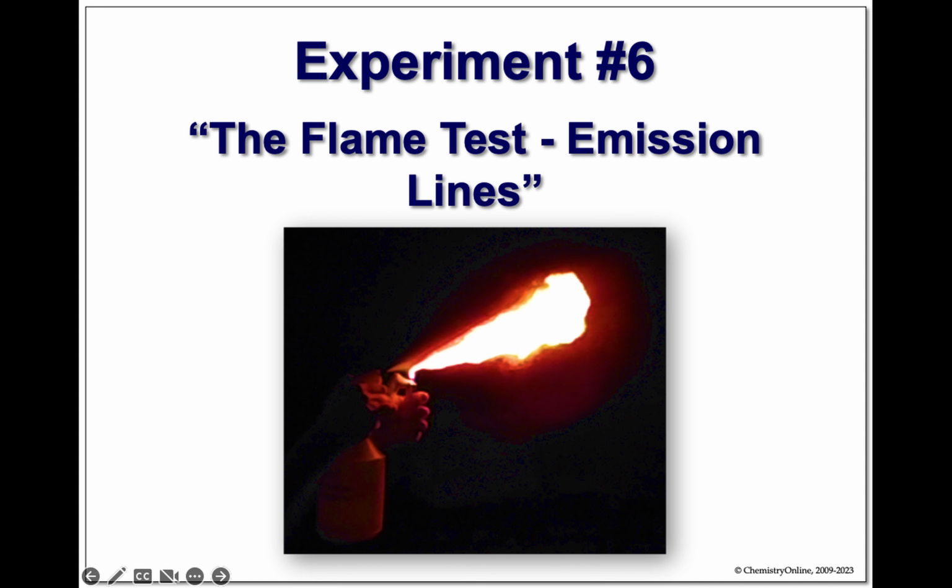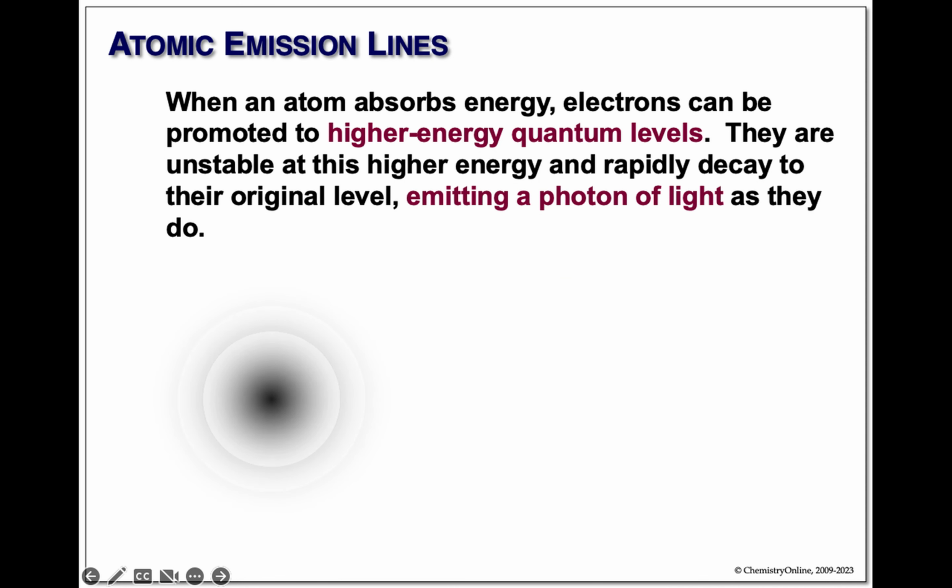Now I tried to explain without visual aids where these colors and lines come from. Basically, this is our quantum description of an atom. We have electrons living in shells. They are quantized. They correspond with a period. When this particular atom absorbs energy, these electrons can be promoted from where they used to be to somewhere else.